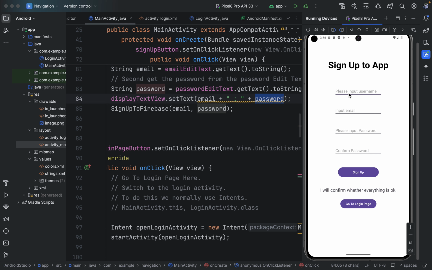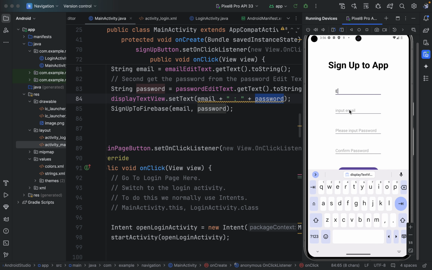So I can provide my name, then say that my email is eric@gmail.com and my password is 12345.